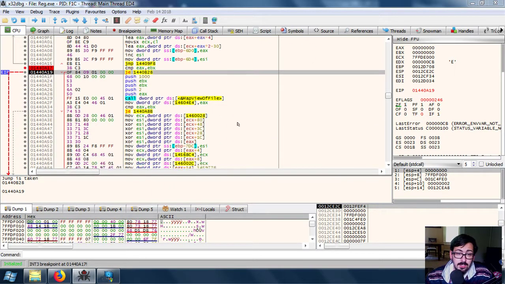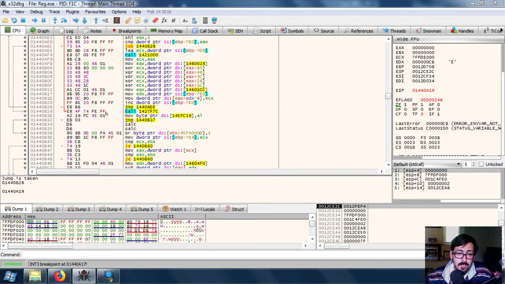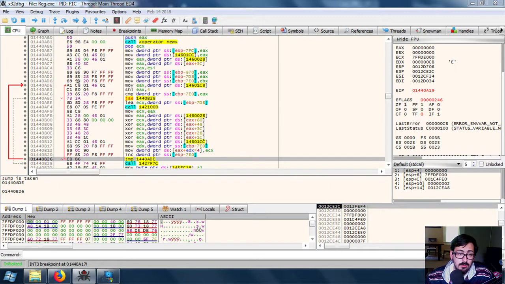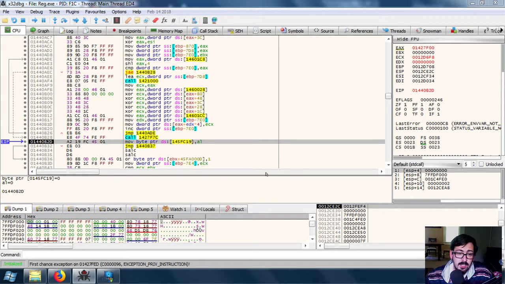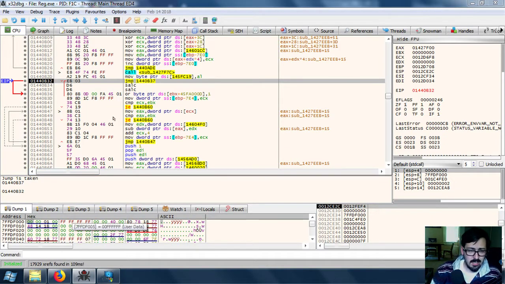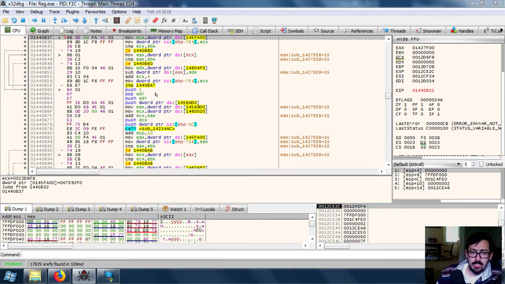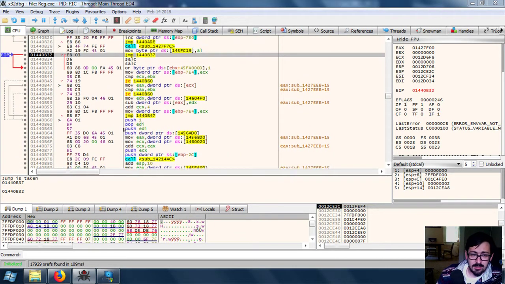I'm going to hit go. And then this, map view of file, that's interesting, but this is taken and we're jumping all the way down to this call, whereas this one would go over to there, and eventually this one would get us right there anyways. So, no harm, no foul. Let's hit F8. F8, jump. That's weird. Let's do Control A and see if this analyzes any better, and it doesn't, because it's going to jump to here. But this is like garbage, I guess.